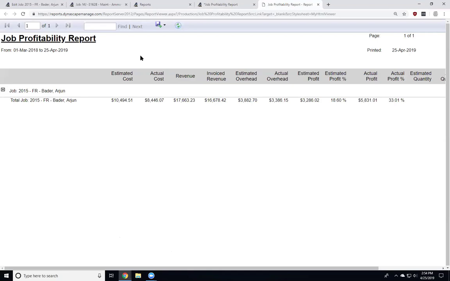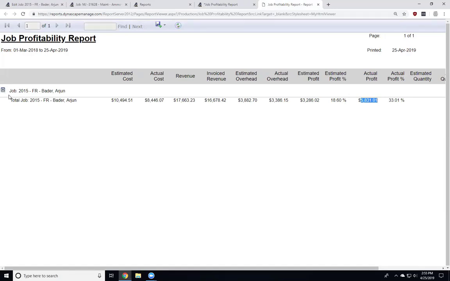So I ran the report here. So again, at the top level, this is my cost of the job, same as on my job actuals. My actual cost, I ran it before I approved the timesheet, so that's my actual cost is lower. If I run it again, this will be updated. So my revenue is what I have sold this job for, including all approved change orders on there as well. What have I invoiced? Again, it's not on job actuals, but this report will capture that as well if you'd like. But things like my estimated profit amount, what was my actual profit? Again, before I approved that timesheet, so it's a little bit high on there as well.